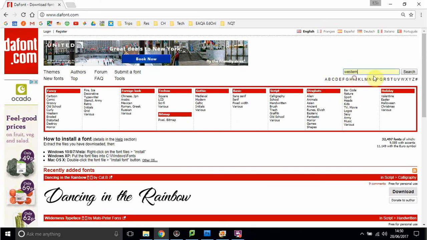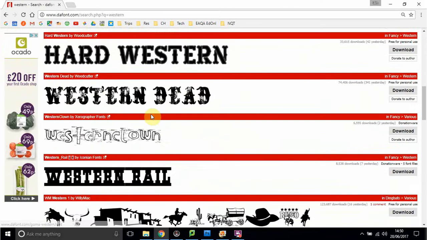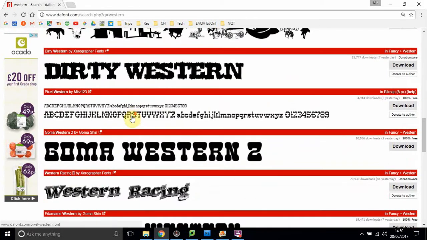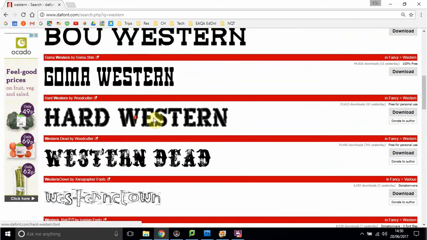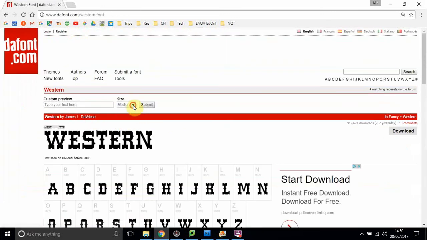I'm just going to go to Dafont.com and search Western, and there's loads of different Western style fonts that we can come up with. You can use anything you like. I don't know, for the guide before I used this one. You can come up with as many fonts as you want, so you can click on the font, change it to large so you get a large size of it, and the name of the ride, what did I come up with for the name of the ride?